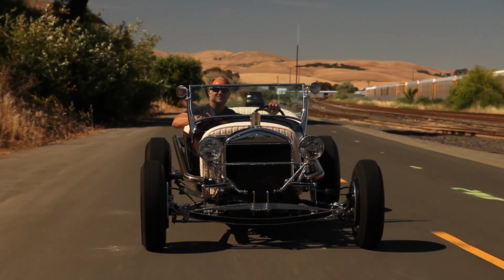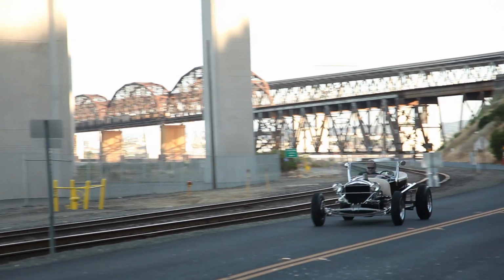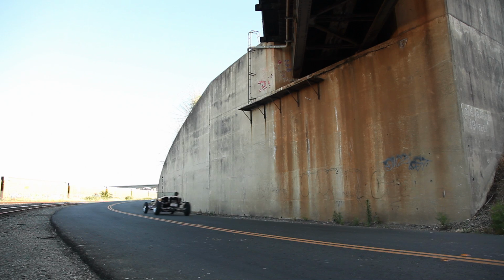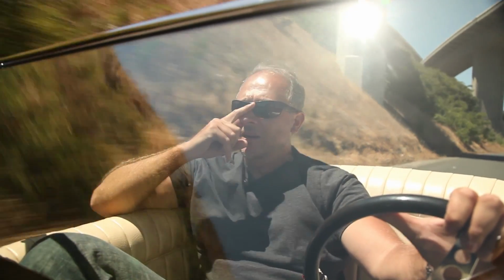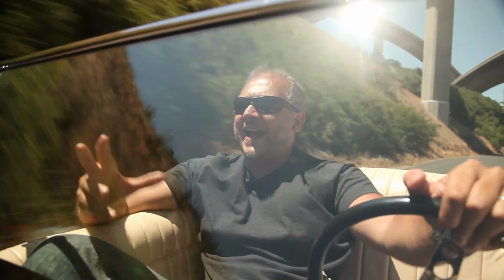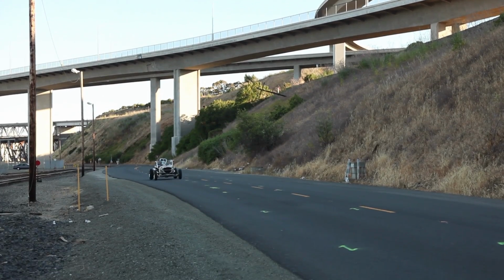Like I said, there's no reason for me to jump on an expressway and go 80 miles an hour. There's simply no call for it. It's made for cruising. You've got a gorgeous day and we're looping around and just having fun, and how do you beat this? I'd like to be sitting on that side of the car, but I'll be honest, sitting on the right side, I kind of feel like I'm a passenger and a driver as well. It's actually kind of cool.